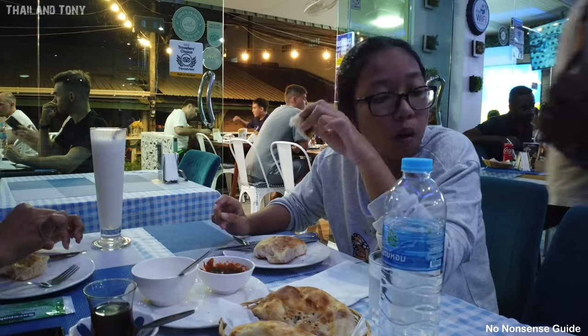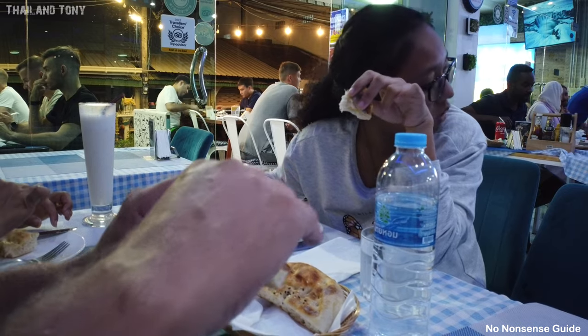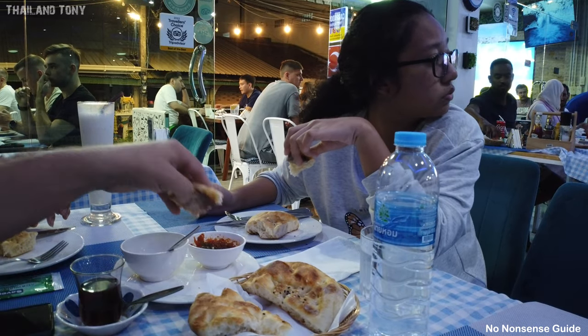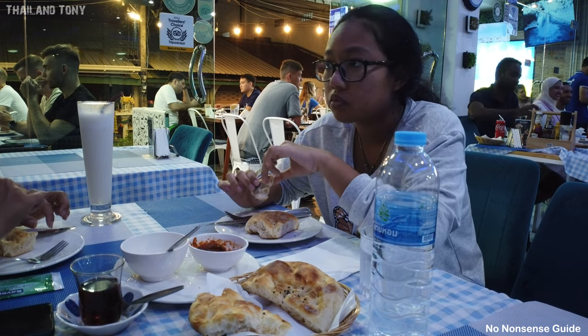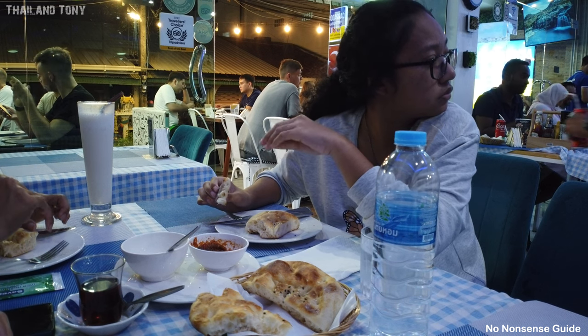Okay, so our order has just gone in. Now, at the time of ordering, this being our first visit and the waitress never said anything, we have ordered some bread and dips, but the restaurant also bring you some complimentary bread and dips, so that's worth bearing in mind. Be careful, because you may end up with an awful lot of bread on your table.